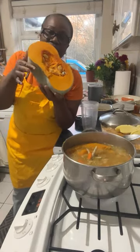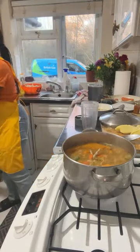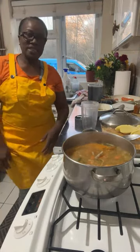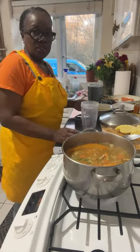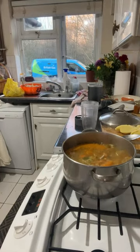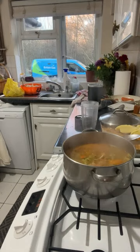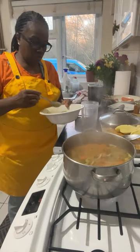Know what I'm gonna have for my dinner tomorrow now? Pumpkin and probably a piece of beef. Probably a piece of steak and pumpkin. That will do me. Don't need nothing more than that tomorrow. The pumpkin are well dry.